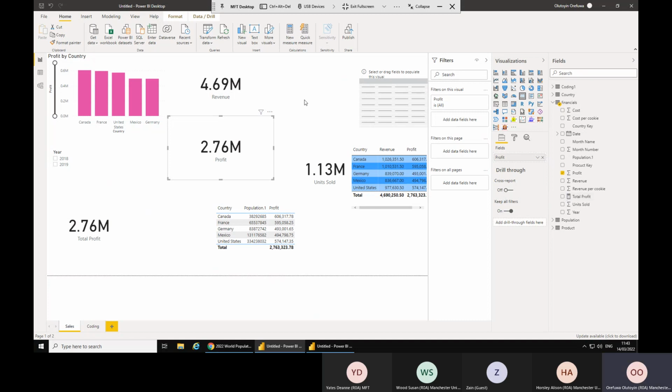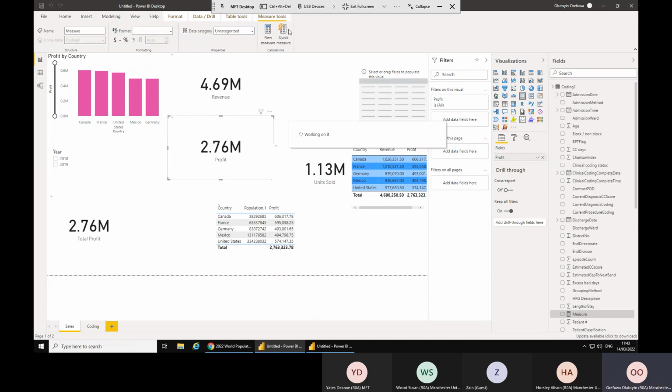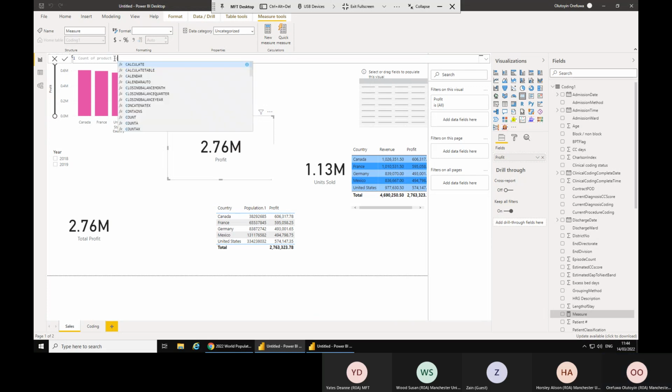Again, what else can we do? Say I go to new measure. I want to count how many products we have in our inventory. So I call the measure count of products. This could be a count of patients per day. It could be count of incidents. It could be count of anything. But the focus here is I want to see how DAX works. In this case, we're using a function called count. You can see the IntelliSense summary says count the number in the column. So I think what we want to do is count the number of products, for example.